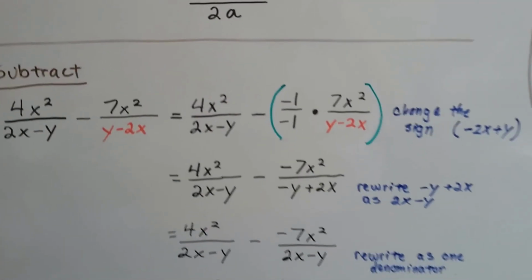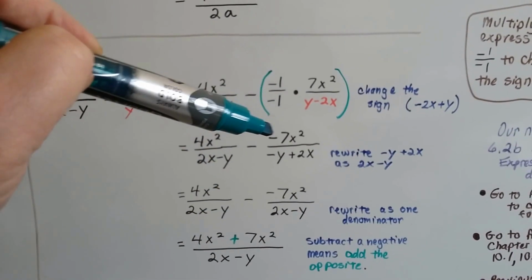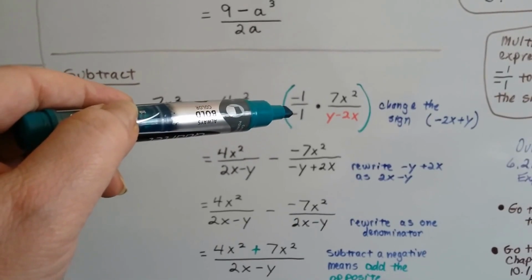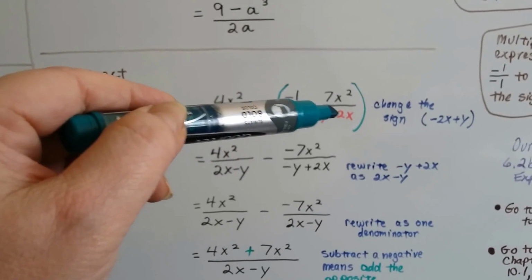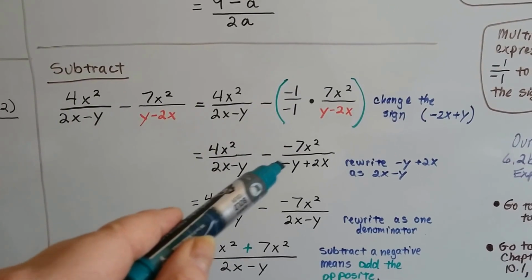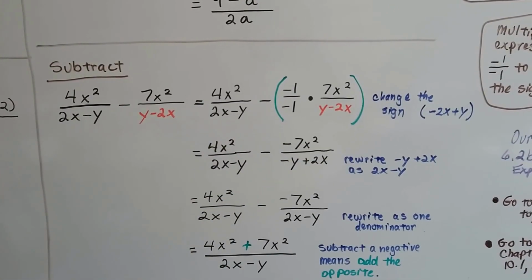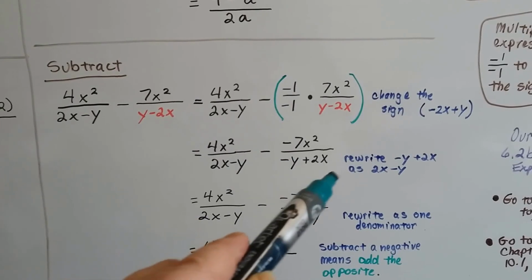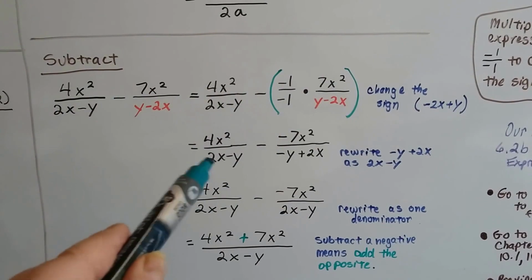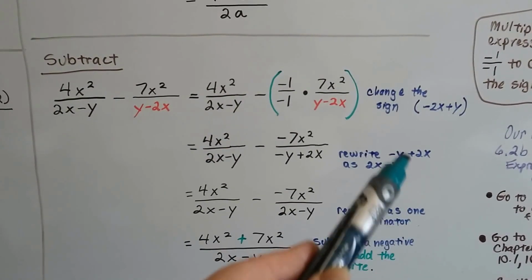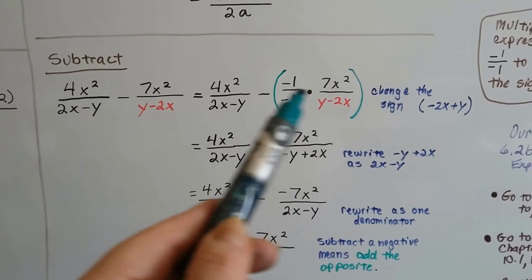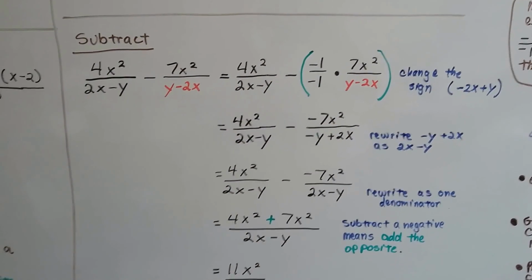And what ends up happening is we get a negative 7x squared for the numerator, and this -1 makes that a -y and makes that a positive 2x, because two negatives make a positive. Now we have negative y plus 2x, but we still need to get them like this. We can take this negative y and put it behind here, see, and get a positive 2x minus y, and now it's the same, okay? And we could have done it up here. We could have just put this positive y back here behind a negative 2x and then multiplied it. We would have gotten the same thing, okay?